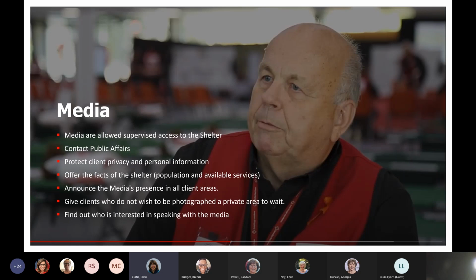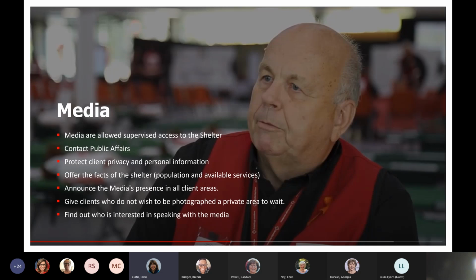So let's talk about some of the things that you can do. Okay, I'm not even looking at my slide. I probably should. So they are allowed. Okay, this has changed over the years, but the media is allowed in the shelters. Now, are they allowed in the dormitory? There's a lot of head shaking no, just so you know. Some yeses. Oh, I see some no's. Allowed, but they can't take pictures. Okay, so somebody said they're allowed, but they can't take pictures.